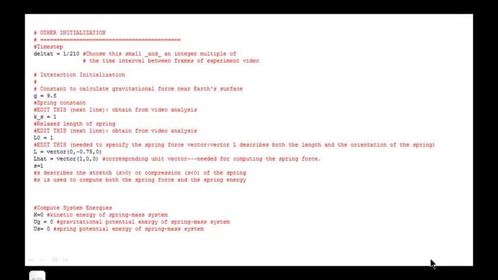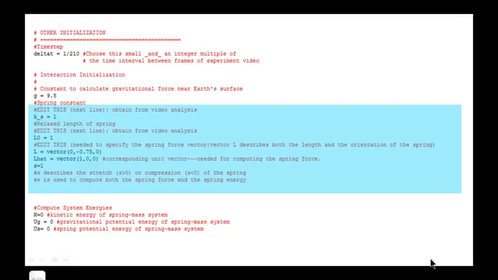The next set of lines deal with other initialization that we need including quantities that we need to specify the interactions. First we see here where we specify the time step delta t. As usual we choose the small compared to the timescale of motion which as we discussed is around 1.5 seconds. What we have chosen here is fine so you can leave that alone. The next lines involving the spring interaction need to be edited to put in the spring stiffness, the relaxed length, and other quantities needed to specify the spring force as a vector. We'll pause the video here and give you a chance to do this yourself.